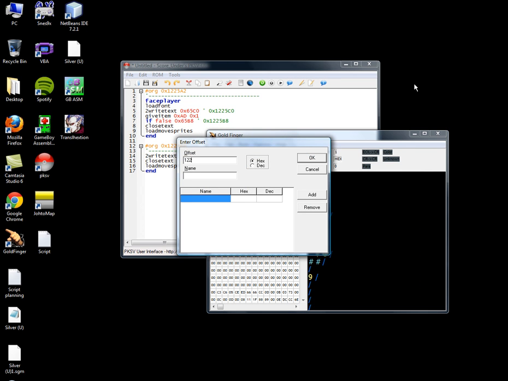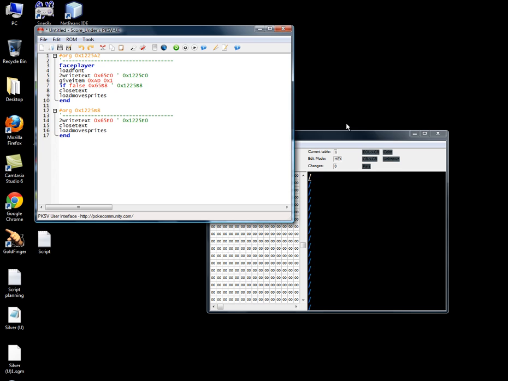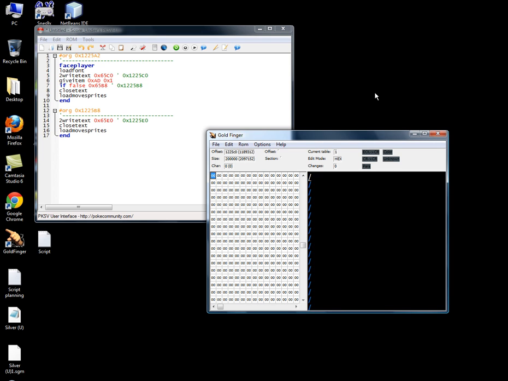We load the table file, go to the ROM address. So text data, the first text data starts in 1225C0, by making the text pointer lead to byte 00, and then the person should tell us, hey, take a berry. 1, 2, 3, 4, 5, 6, 7, 8, 9, 10, 11, 12, 13, 14, 15, 16, 17, 18.